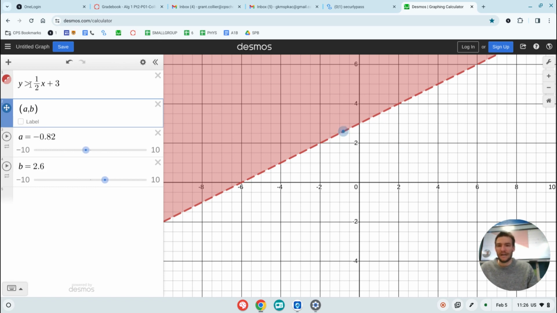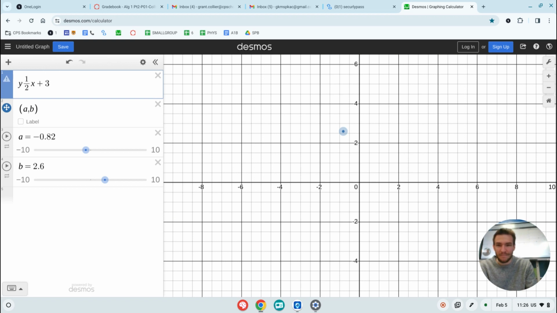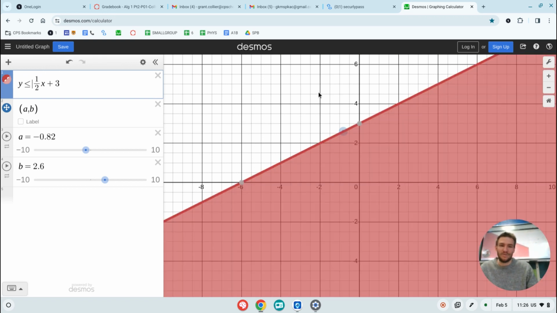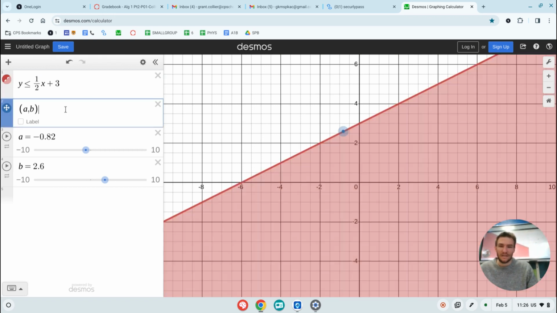And let's be clear, if I make it an equal sign, what about now? It is a solution, right? Solid lines are good, dashed lines are bad. What if I change this, backspace, backspace, less than or equal to? Is it a solution or not? Yes. It is on a solid line, so it's good. What about now? No. What about now? Yes. It's easy. We got it, okay? We did this in part A, not a stress, not a problem.